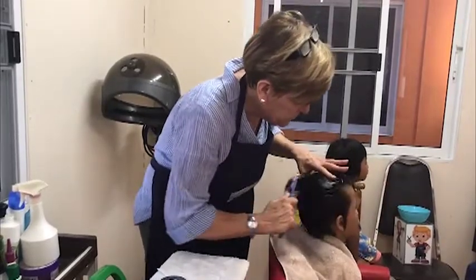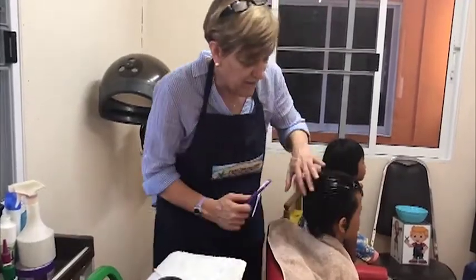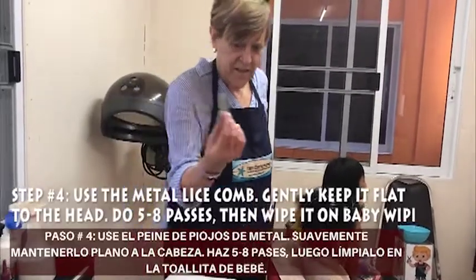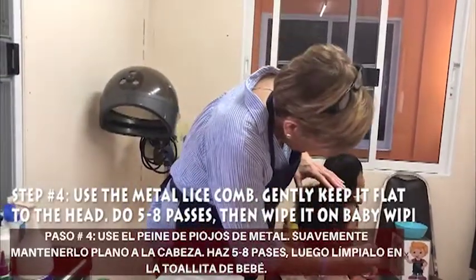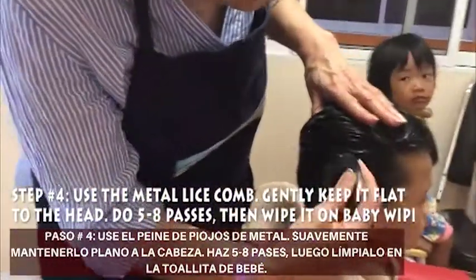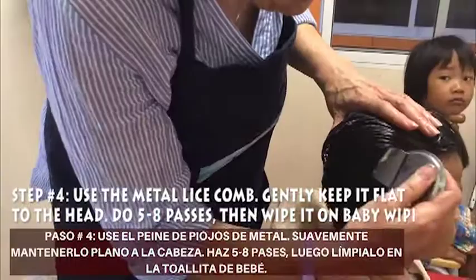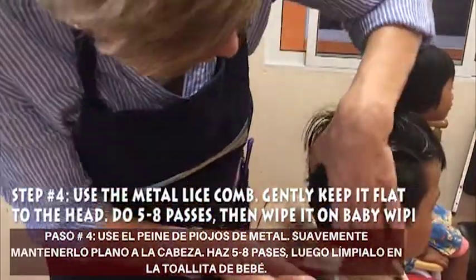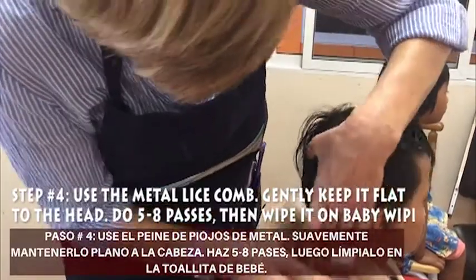It's much more accurate than looking with eyeballs, if you have the luxury of a little spot in a chair and all. So anyway, you just take your nit comb, and we start right about the ear. You hold the comb flat to the head, and just do a few swipes. Yeah, we try to be kind of gentle. Some kids have very sensitive heads, so kind of just around the ear upwards.